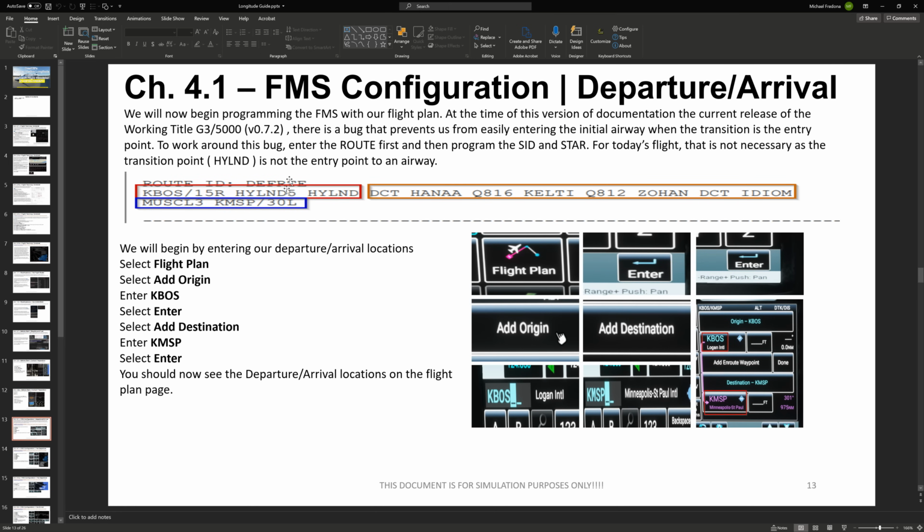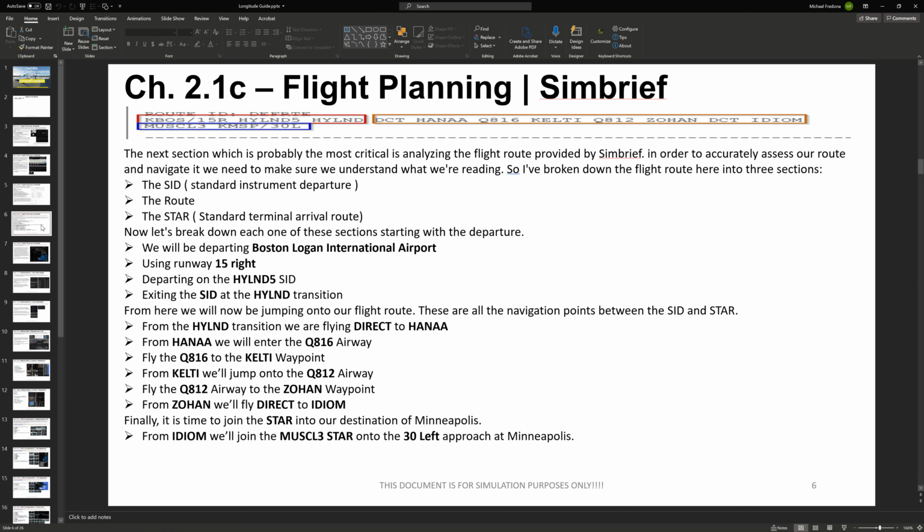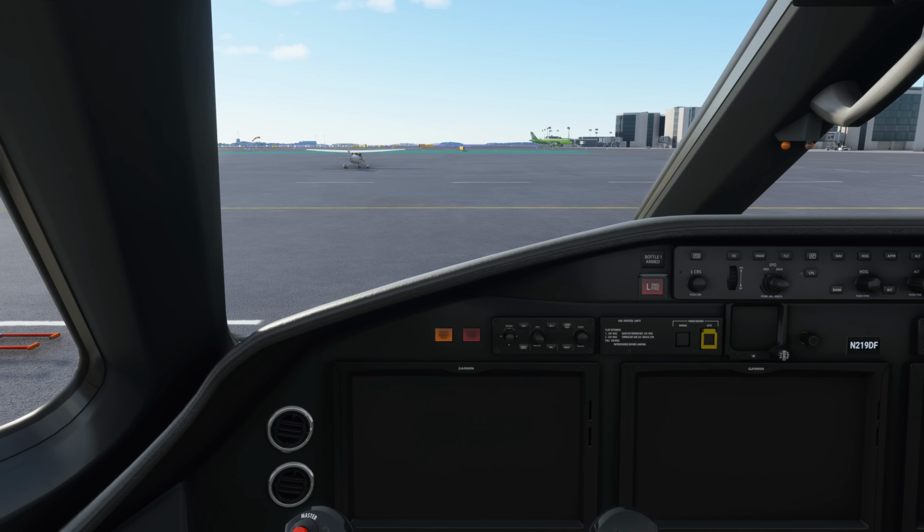We go through everything from entering the flight plan, breaking down what a flight plan is as far as the route, whether it be the airways, SIDs, STARs, you name it. We're breaking through all of that. So stay tuned, guys. What we're going to do first is we are going to jump into SimBrief, get our flight plan created, and then we're going to come back into the aircraft.